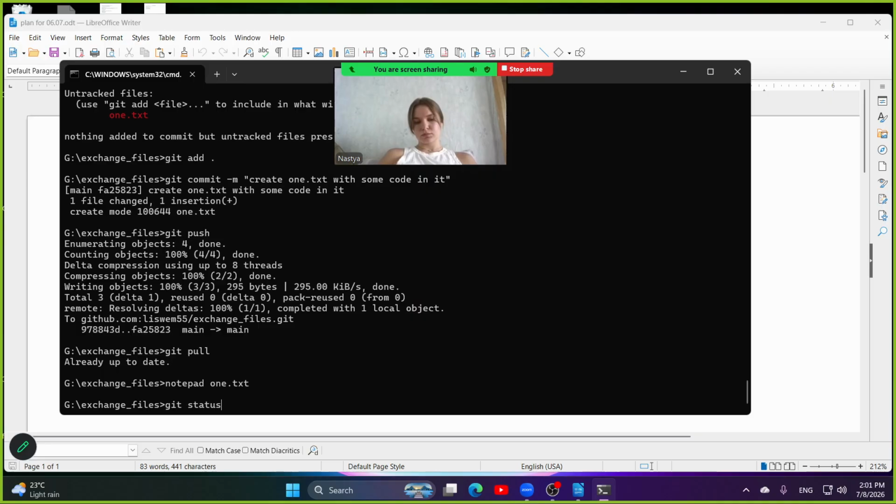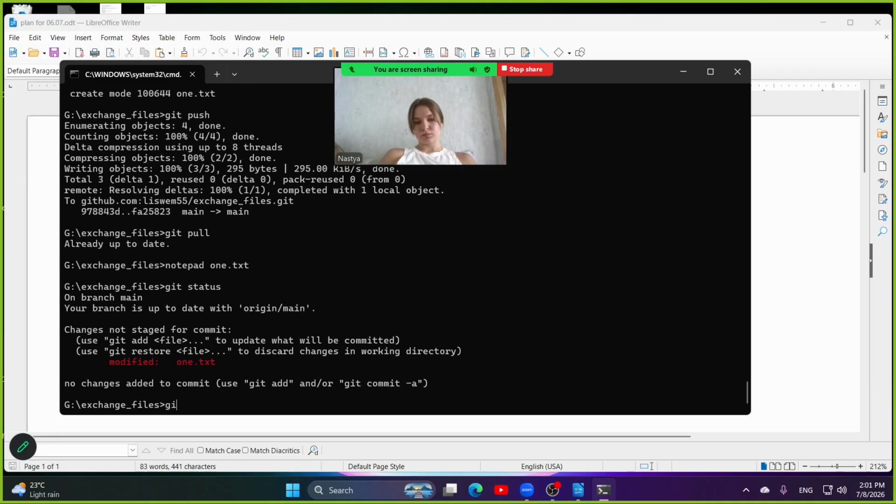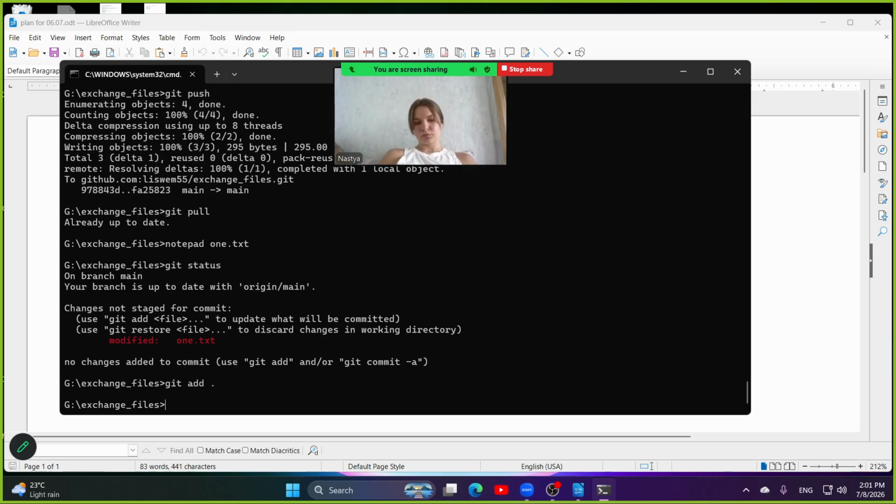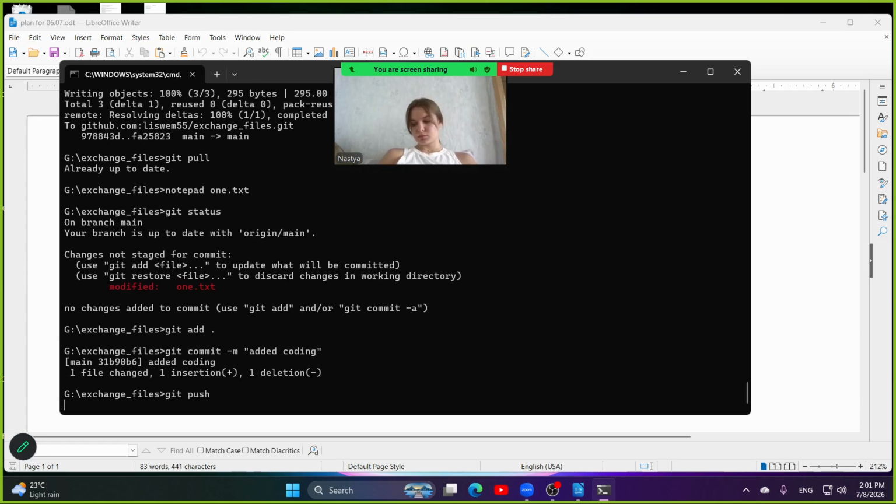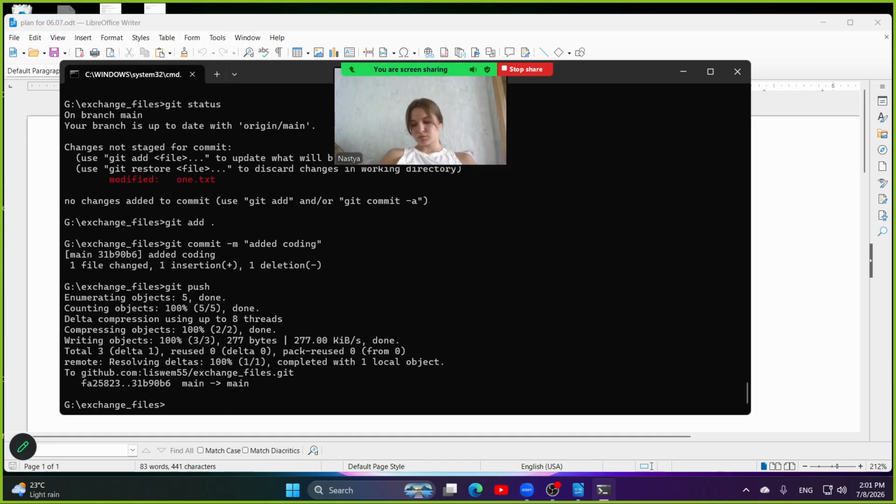If I type git status, it is red. Git add, git commit -m, added I like coding. Right? And now git push. And now we'll have a conflict.